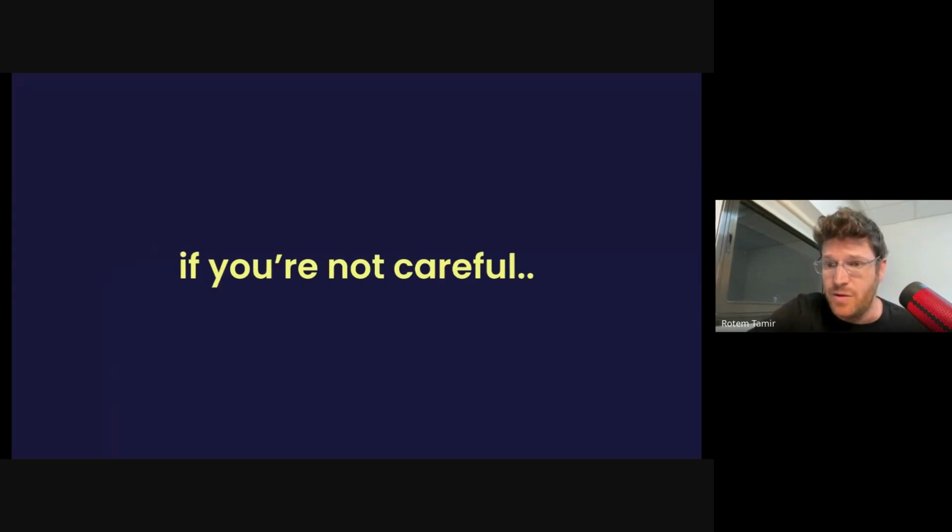If you're not careful, you can easily nuke your database in multiple ways, from accidentally dropping resources, to locking your table for a long period of time, to causing a breaking change, breaking the contract between your backend and your database schema. So plenty of things, plenty of ways to shoot yourself in the foot.